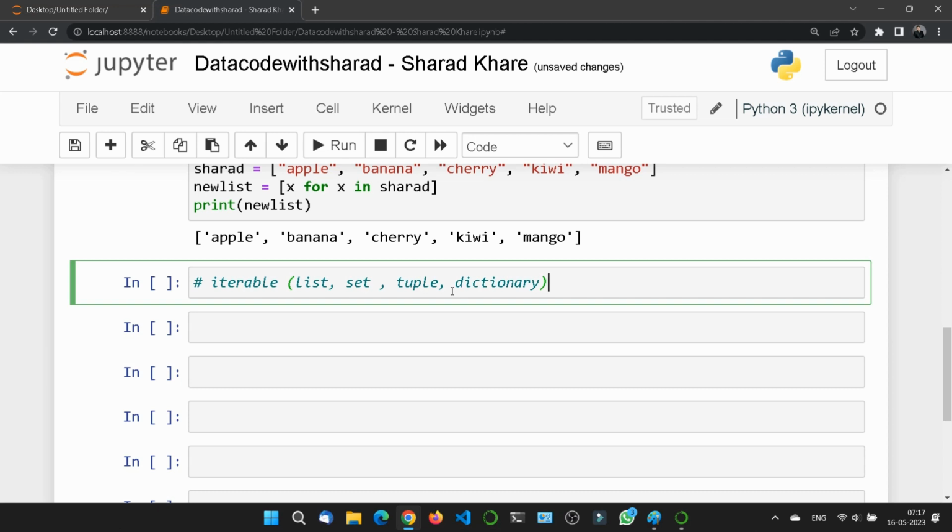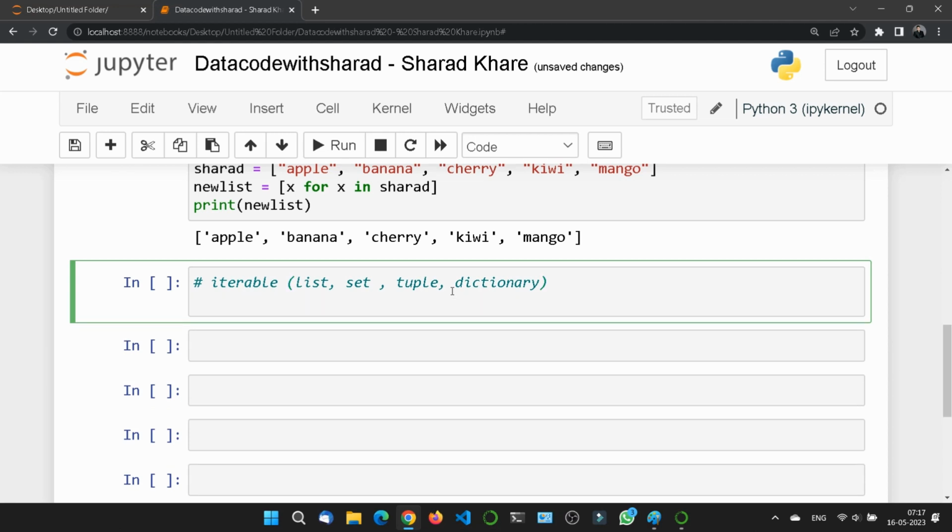So can we use this? Yes, we can use an iterable object. Okay, and for this you will have to use the range function to create an iterable first. Okay, we will use a range function. So how to do this? Just suppose now I will not take the previous one. I'll create a new list, and by this x for x in range, let's say 10.